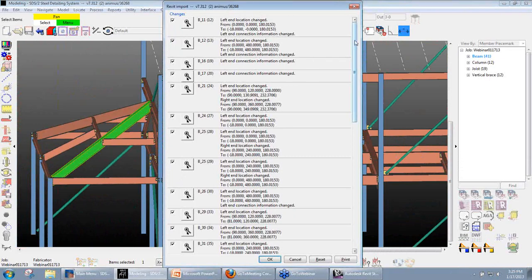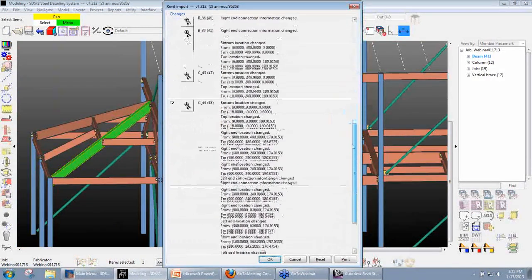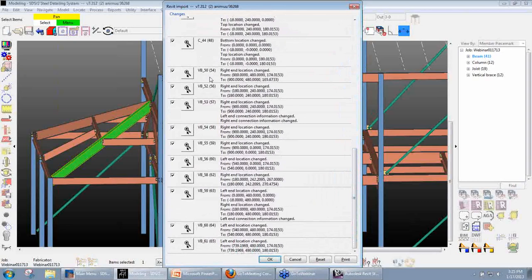Now the other thing that you're going to notice, if I scroll down here, notice my vertical braces in here that it's indicating are the end locations are changing. So remember, after I imported, I changed the end locations. I did not sync that back to the Revit file before I exported again.